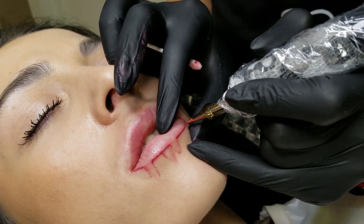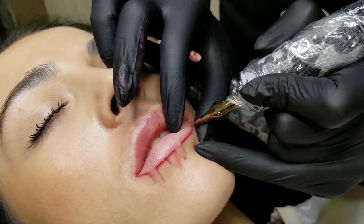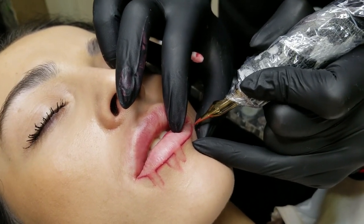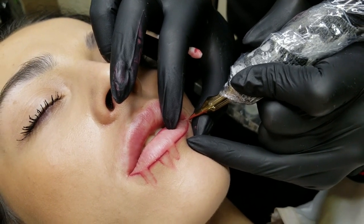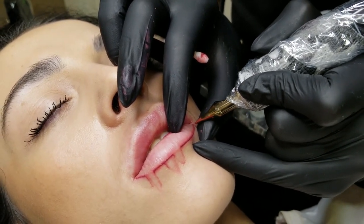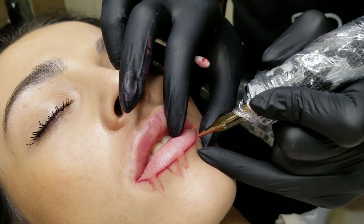I use the rule of 80-20 throughout the whole procedure in different parts of the face. So you should go back to the previous stroke, focusing for some time at the section. You can achieve the gradient effect by not putting too much pressure, but by just lightly layering the color. With every pass you get a more pronounced and airy color.